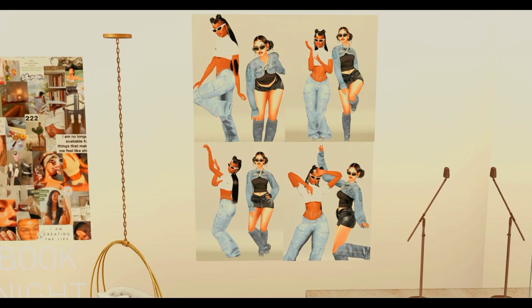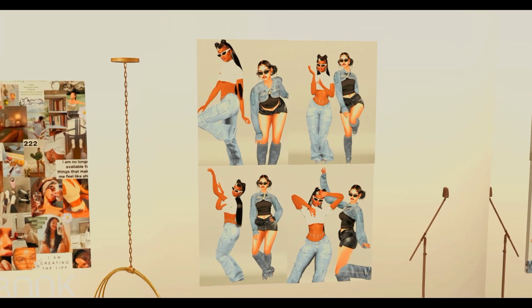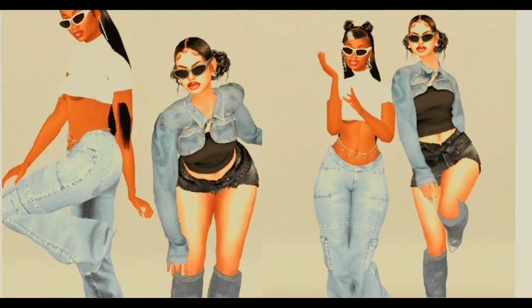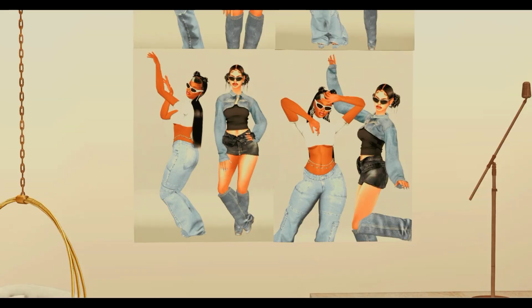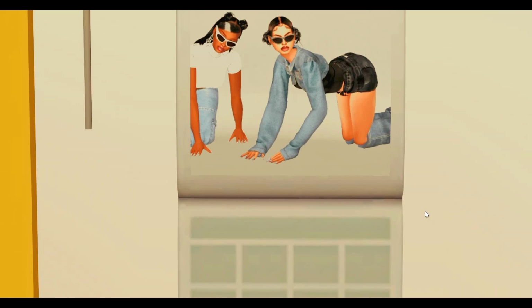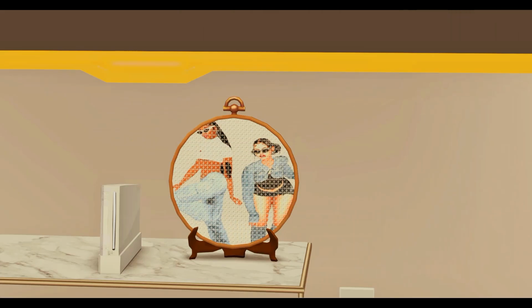Now, y'all, I don't know if I'm gonna keep the colors or change it to the black and white, but I just wanted to show y'all how it looked. I enlarged them and just put them together, and they are super cute. Like, period. You better get into it. And here is one of the photos in Polaroid form. And then I turned it into a calendar. And then we have a cross stitch as well.